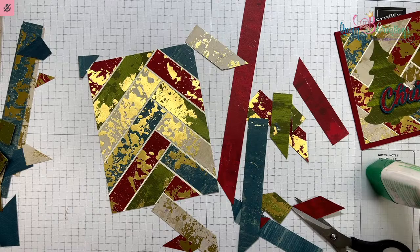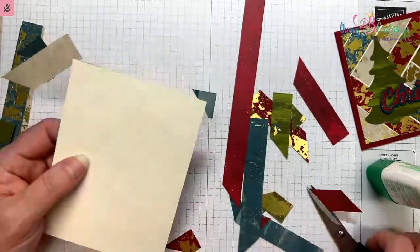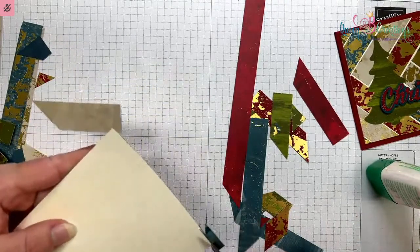Okay, so I think I looked. I don't see any questions on it so far. People are thinking it looks a little complicated, but no. Like I said, the first two pieces, maybe, but the rest of them are easy after that because you're just laying them perpendicular. And then I'm just snipping off the excess.